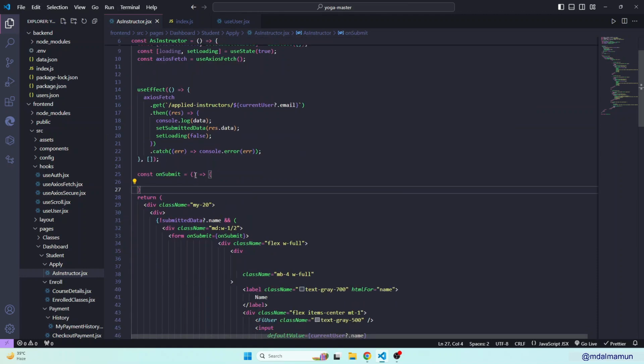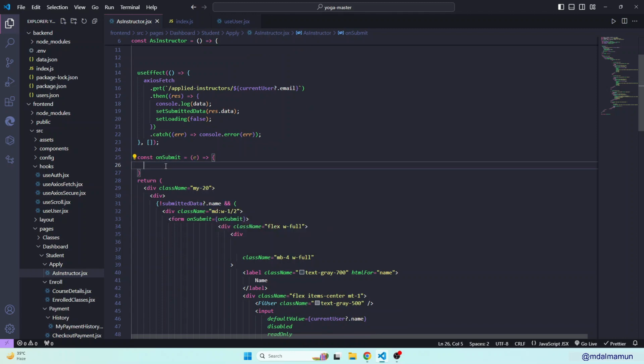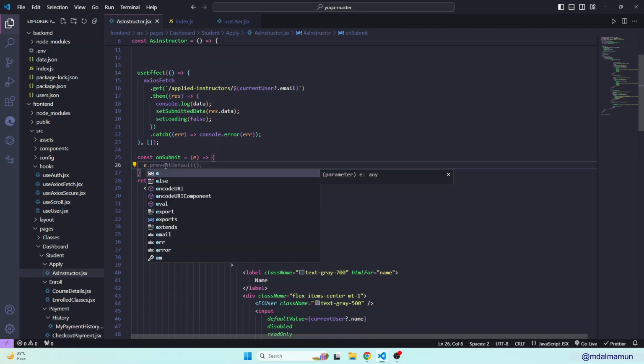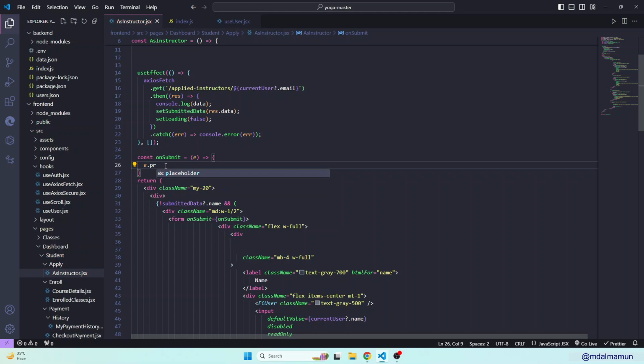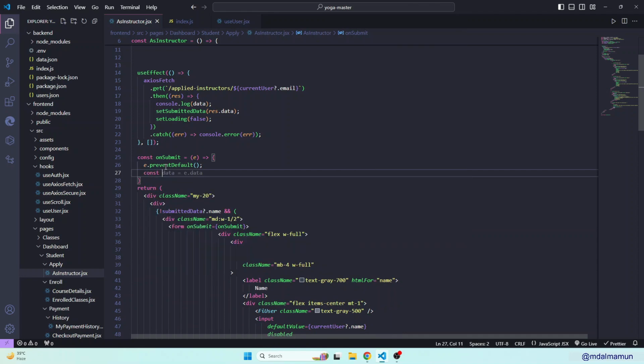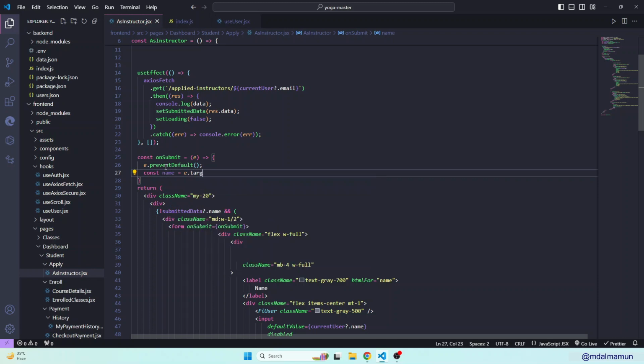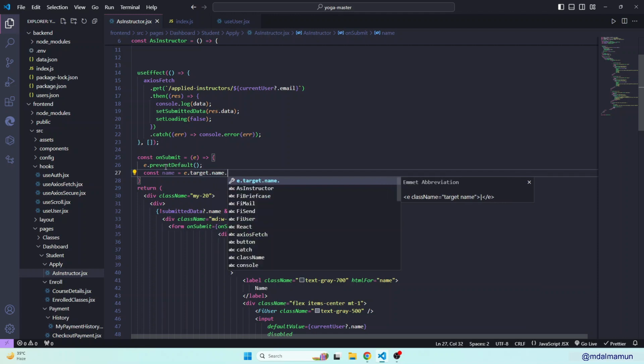Actually we will just receive an event here, and at first we will make it event.preventDefault. So event.preventDefault, we'll have to include it at the beginning. Then we'll capture the name, so that would be const name equal, we will have to e.target.name.value.